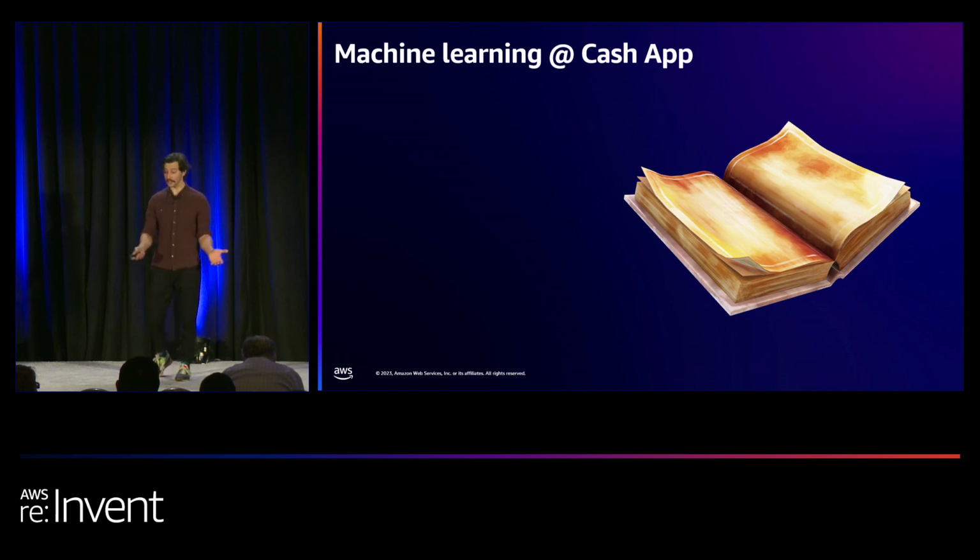So there you have it. There's some of the problems that we've had to deal with trying to scale machine learning at Cash App, and some of the different solutions for that. At the end of the day, we started by trying to solve model hosting for one team, and another team was trying to do the same thing. Joining forces was the best thing that we could do, and now I'm lucky enough to work on that team, focusing directly on solving model hosting and inference for the entire organization.